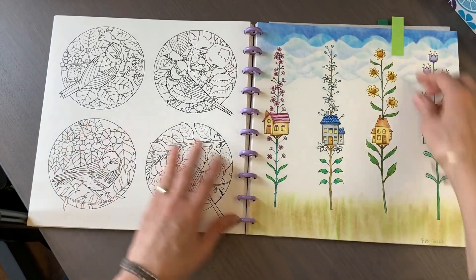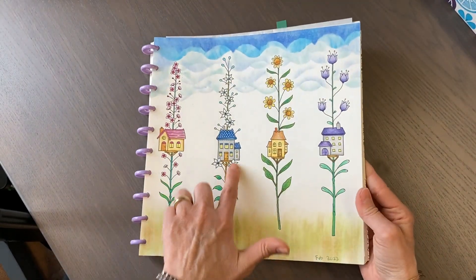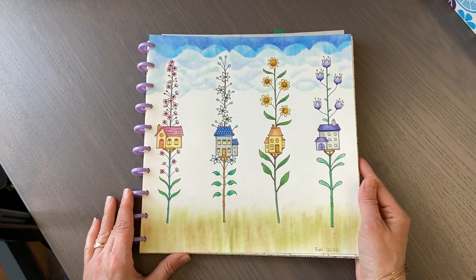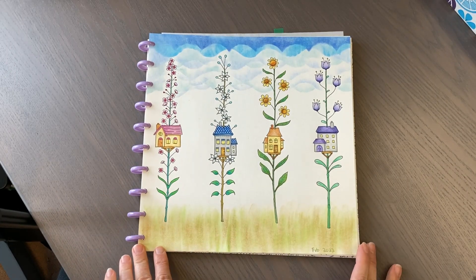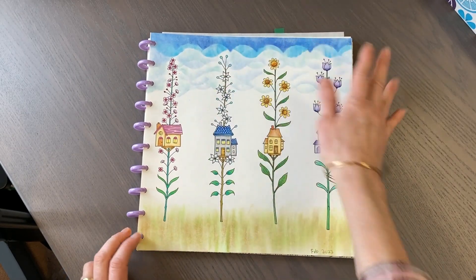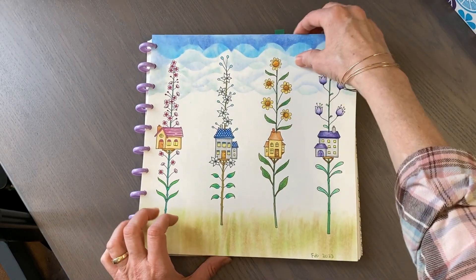Just a quick one - I used a little bit of gel pen, a little bit of Stickles glitter glue, a mask with four different colors of Gelatos for the background, and a few Gelatos down at the bottom. This was dried on with my finger and used with a sponge and my finger. Just a fun quick page.